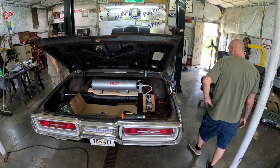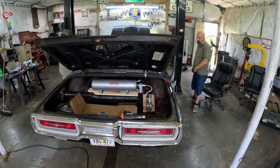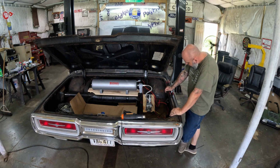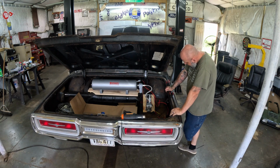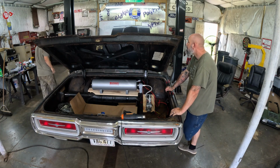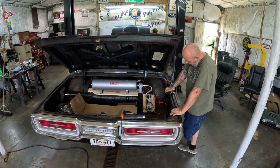Somewhere else to hook that up. That's good. Compressor's working. Yeah. So we'll tidy all this up, and then we'll go from there.